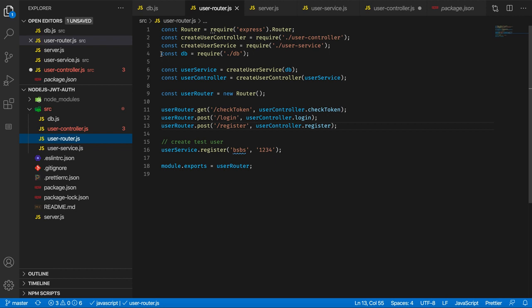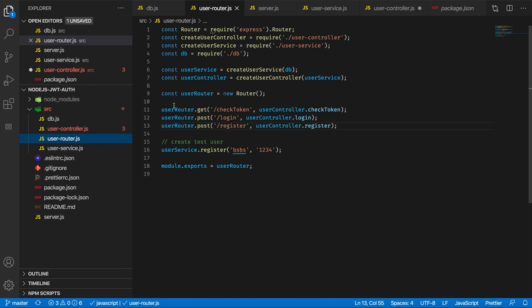And since, as you saw, the service depends on the DB and the controller depends on the service, I'm here instantiating the user service, passing the DB to the factory method, doing the same thing for the controller by passing the user service to that, and finally creating the router.